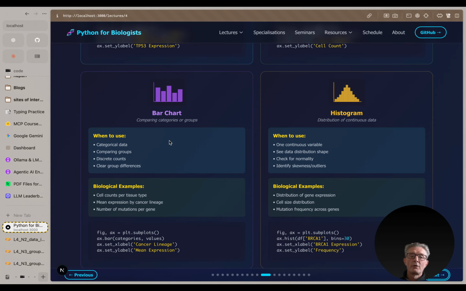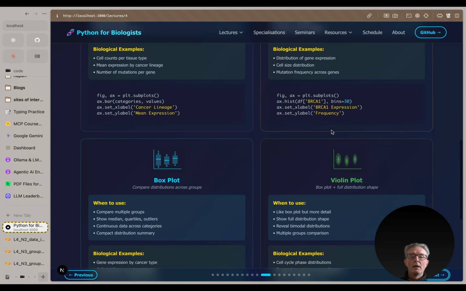Bar charts, which are very useful to count categorical values, for example. Histograms, we're looking at histograms. They are incredibly useful to give you the range of data. Then the box plots, which give you more statistical information on the median and the quantiles and the outliers, and similar violin plots.